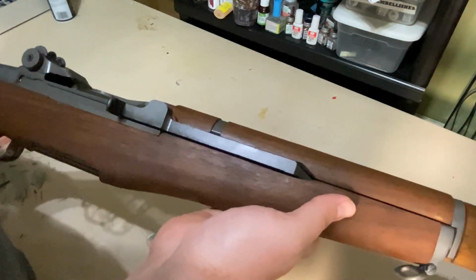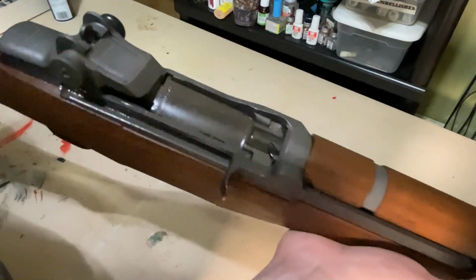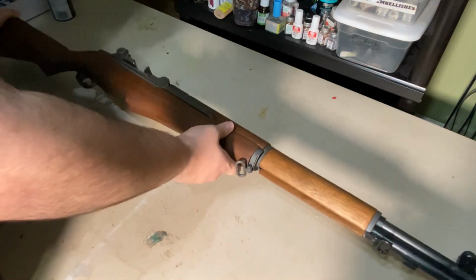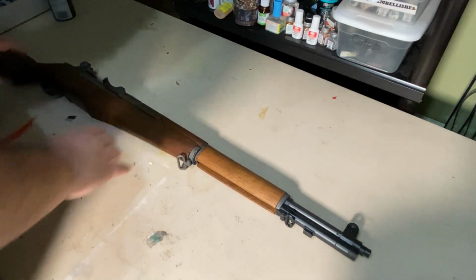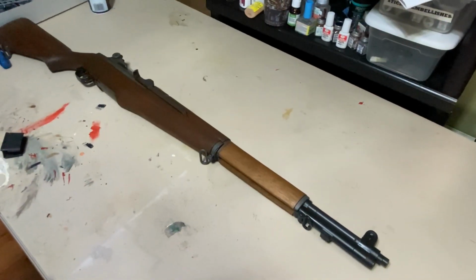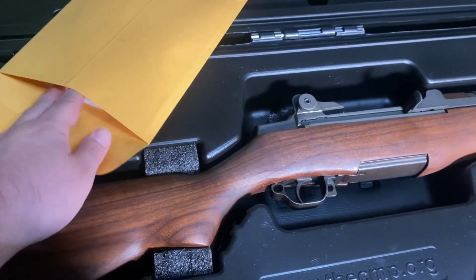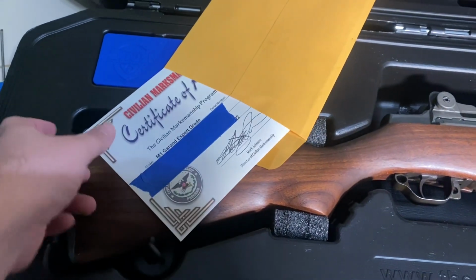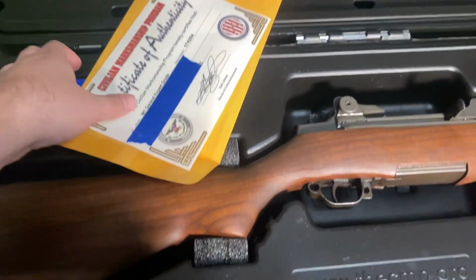Now, this is a surplus American, well, I'm not sure if it was a U.S. Army or Marines rifle. That's a bit hard to track down. But this is a rifle that was used by the U.S. military, presumably during the Second World War. The serial number on the rifle itself is from January of 1941, so this is a pre-war rifle. Now, you might be looking at this and thinking, good Lord, that's excellent shape for going through the Second World War and probably Korea. Well, honestly, it is in pretty good shape.